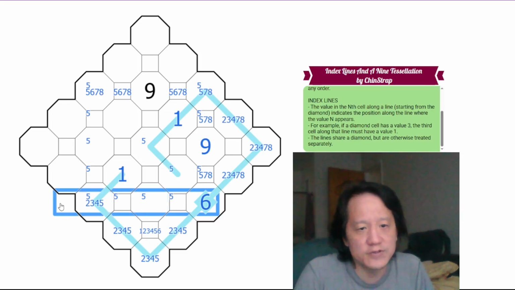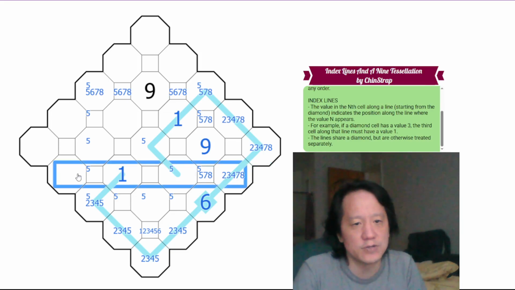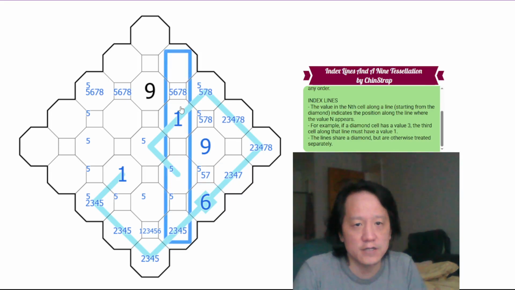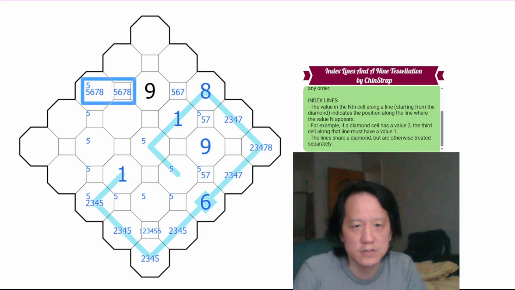This must have a 6 here. This is 1, so this cannot contain 8 in the rest of this row. This is 1, so this cannot contain 8 in the rest of the column and the row. We have a 5, 7 pair then in column 7, which eliminates 5, 7 in the rest of the column. So this must be 8, which means none of these could be 8.